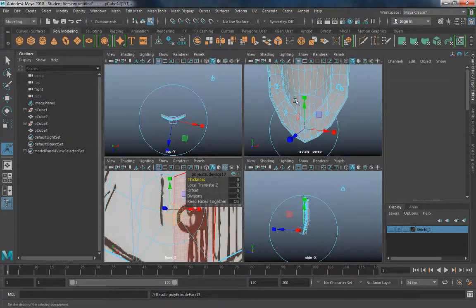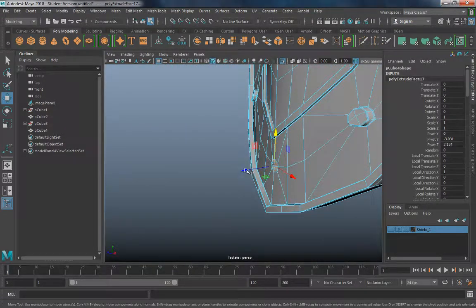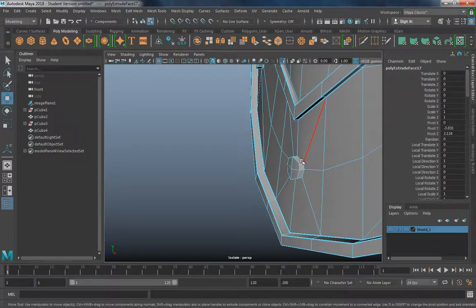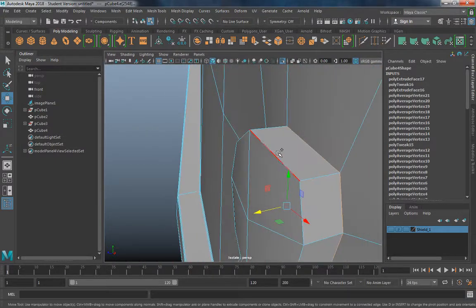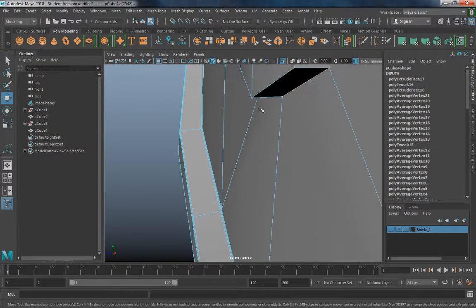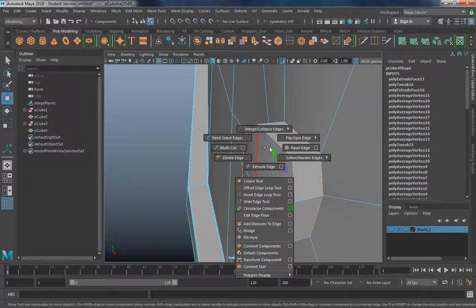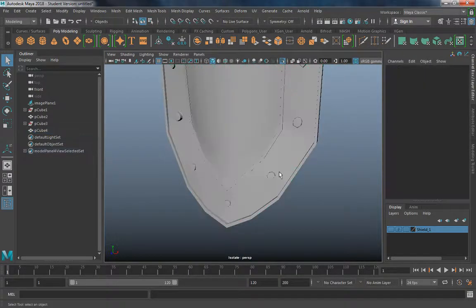And I'm going to switch my view and drag this out and do the bolts, the bevels on the bolt. Okay, bevel edge.